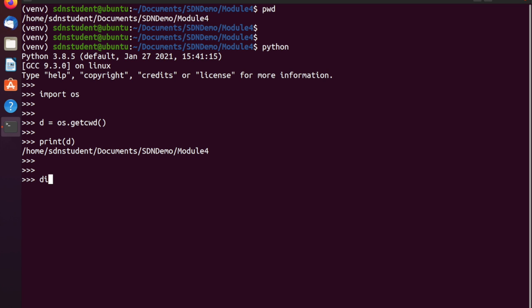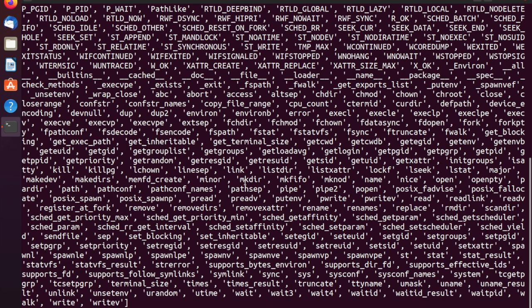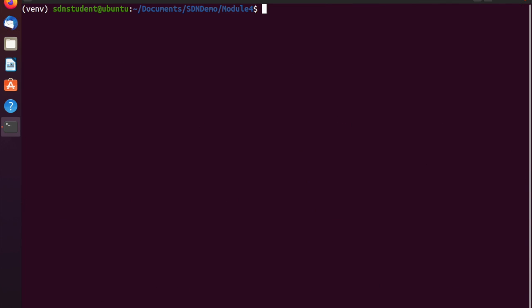And you can just dir os, and so we've got mkdir, and all these are in alphabetical order. So if we do get, where is it? There it is, getcwd. So that's where I would have got it, and then I went to use my help function to see what it's all about, what it does, and it does exactly what I thought, and that is gets the current working directory. So I'll quit, clear my screen, and then we'll do Python again.